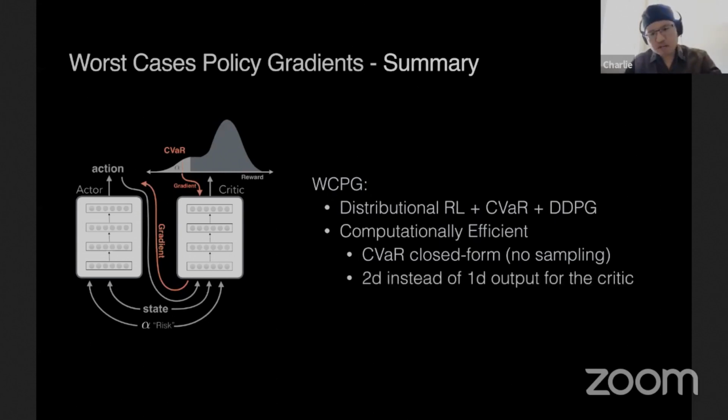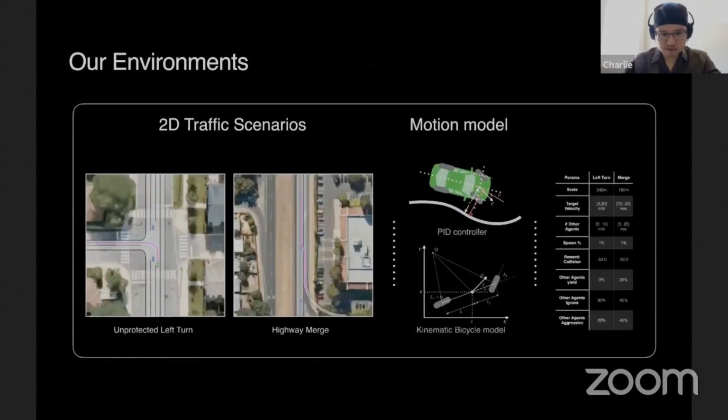And at a very high level, instead of having a 1D output for our critic, we have a 2-dimensional output. And then there are extensions where you can have a mixture of Gaussians or a mixture of other kinds of distributions as well. But right now, in the simplest case, it's essentially just one more dimension for your critic. And again, this leads to a family of risk-sensitive policies.